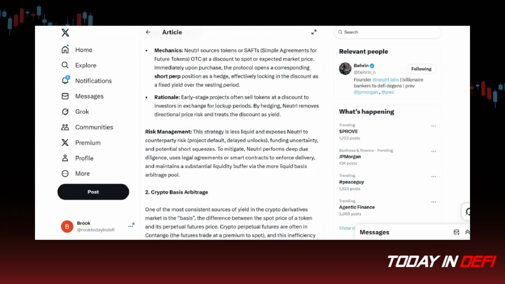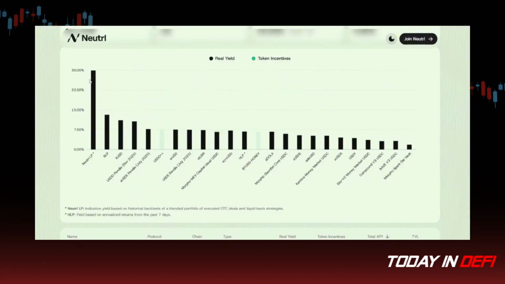And from the comparison, we can see that right now Neutrl has already struck deals with different protocols through its private deposit program. Its private deposit program has already received up to 40 million in deposits from KOLs, angel investors, and some VCs. This round was not open to the public, and according to the transparency report, it can only be accessed by investors in the pre-deposit round.